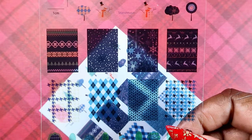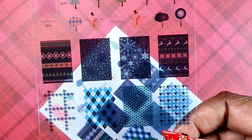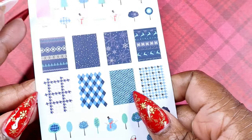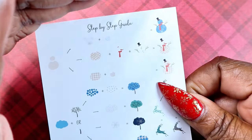But I like these. I have a few older plates that don't have these because these are more recent to a lot of the newer plates. I'm going to check to see if they have them for our older plates because I will definitely get them. Almost forgot that on the back of this one, you get a little step-by-step guide.